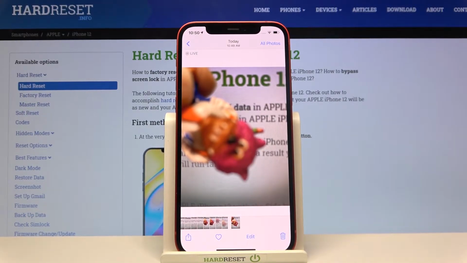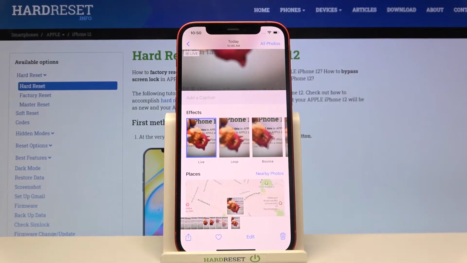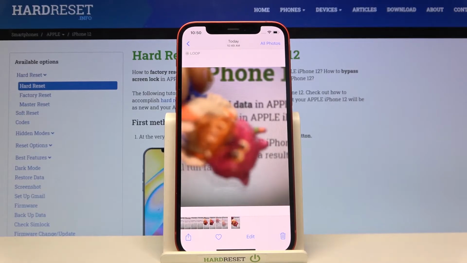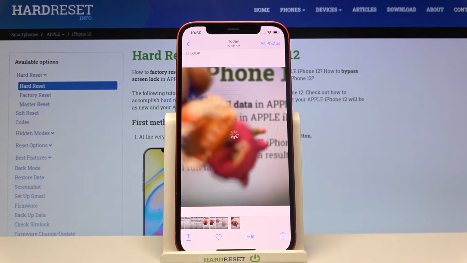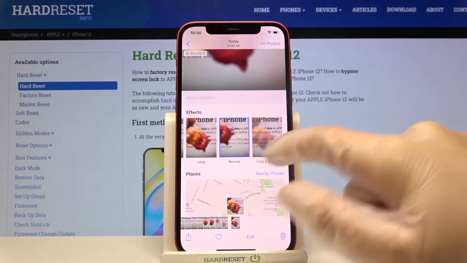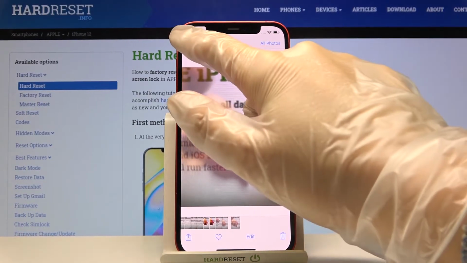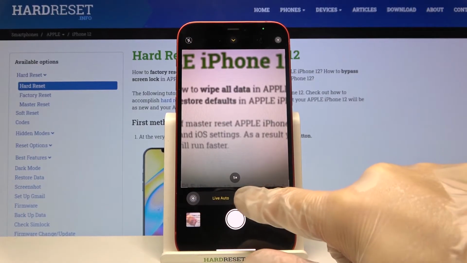It's not perfect, but I want to show you how the live photo works here. So let's slide down. We have here the effects, and we have the basic photo, then the loop, so the short clip with the loop, as you can see. We also have the short clip with bounce, and this is how it looks like. And when we slide, we also have the photo with long exposure. So we have a kind of 4-in-1. So for now, let me keep this turned off.